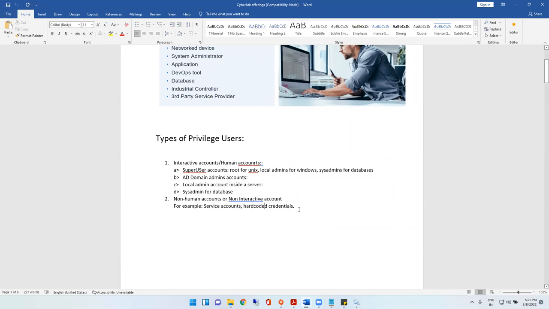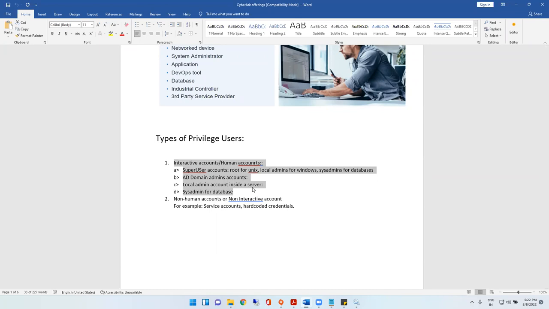In any privileged access security implementation, the interactive accounts are going to be the first priority. Whether you are implementing CyberArk or BeyondTrust or Thycotic, the interactive privileged accounts are going to be the first priority. Why? Because these types of credentials are the most privileged credentials you can have within the organization, and the passwords for them are exposed to humans. Okay? Your admins know the password. That is not a best practice and can lead to exposure. It's making the accounts more prone to damage. So these interactive accounts are the first priority in any privileged access security implementation project.